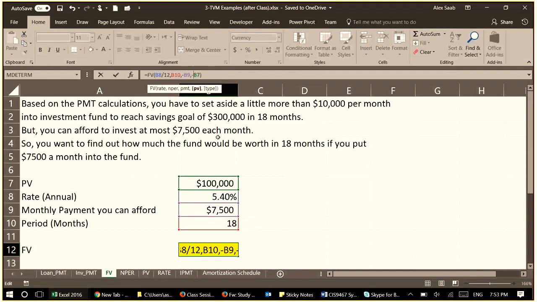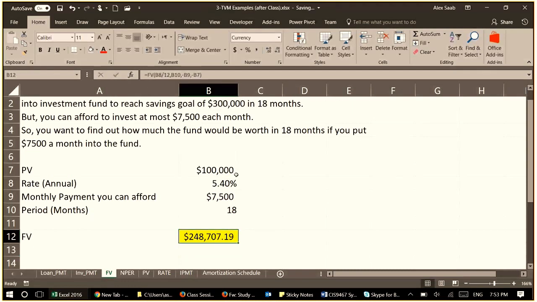Present value is $100,000. So if you put $100,000 and every month you put on top of that 7,500, in 18 months your account will be $248,000. If you don't pay a penny, you'll get only $8,000 on top of that.